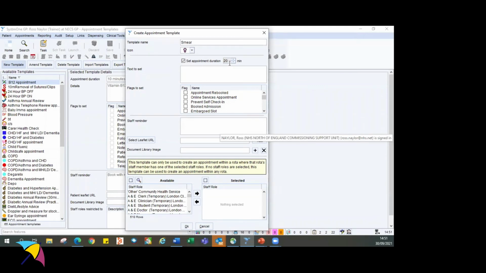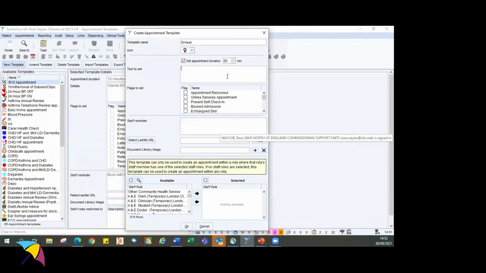If there's not space to extend to the duration set here, System1 will actually warn the user. You get a little pop-up that says, the slot you're using isn't long enough for this appointment template. Do you want to book it anyway? It won't stop anyone booking it, but it at least gives them a bit of a prompt. So actually, I should probably have a word with the person I'm booking this in with first, just to see if they can squeeze it in.